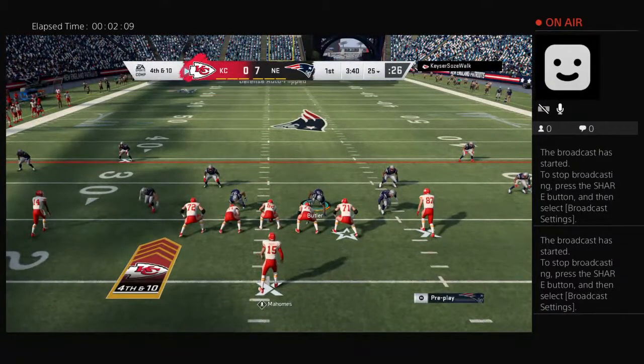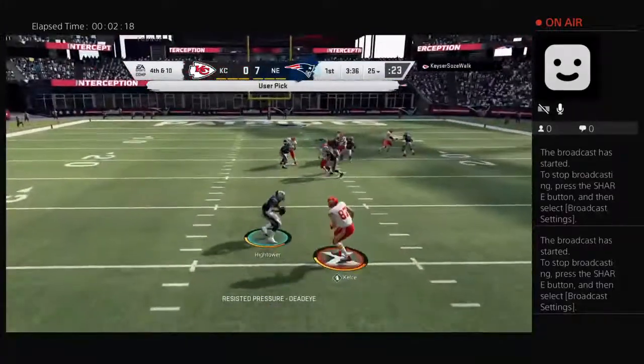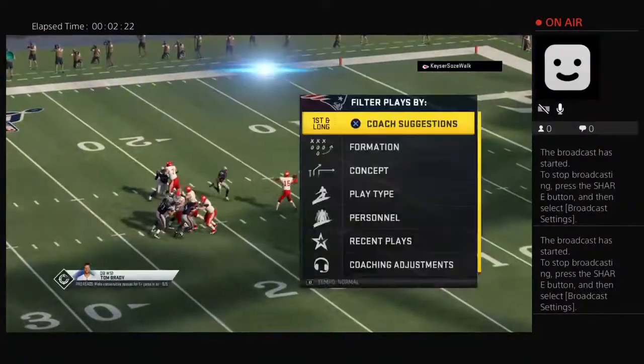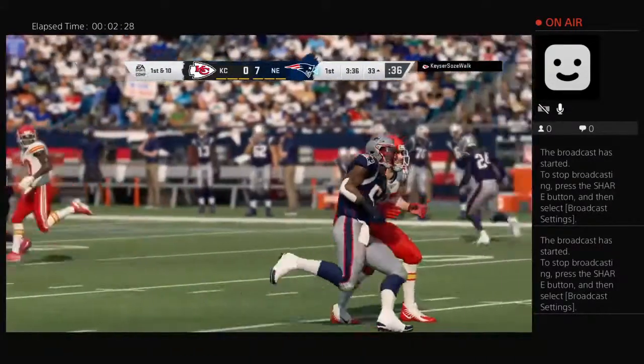Mahomes and the offense staying out there. They'll go for it on 4th. Here we go, 4th down, Mahomes. Looking for Kelsey there, but it's intercepted. Picked off by Dante Hightower. The tight end Kelsey was the intended target. First quarter, and now he already has 2 interceptions.